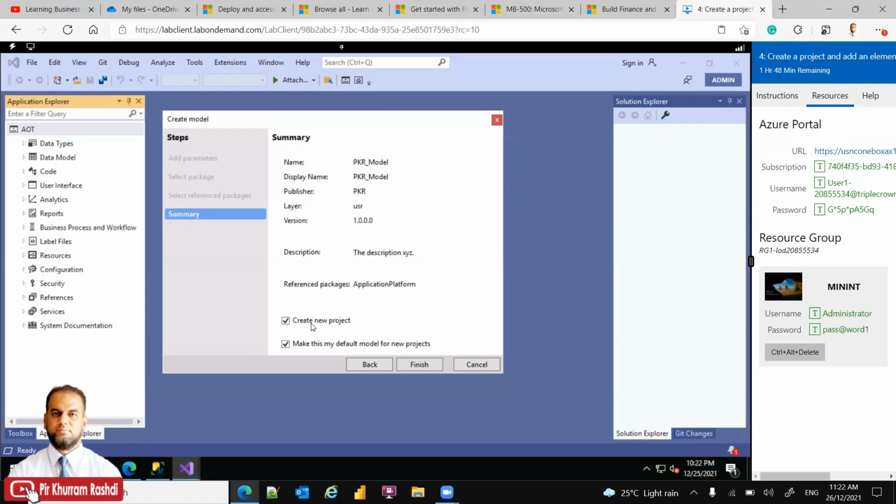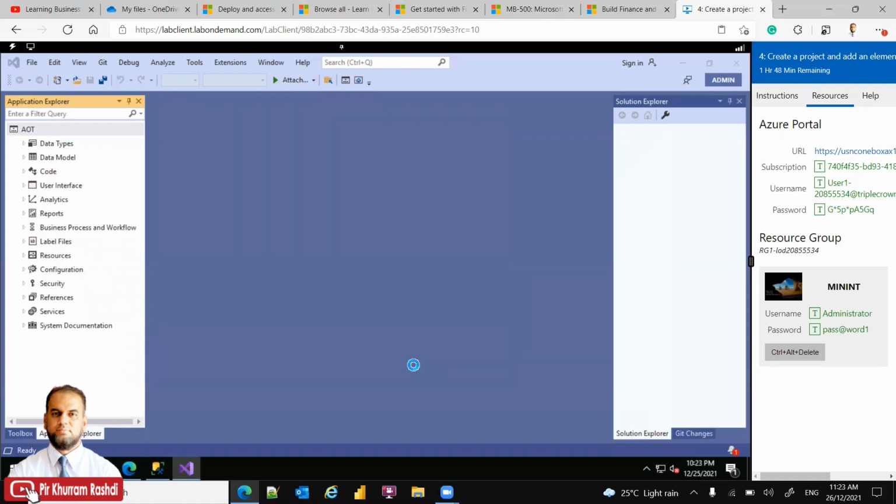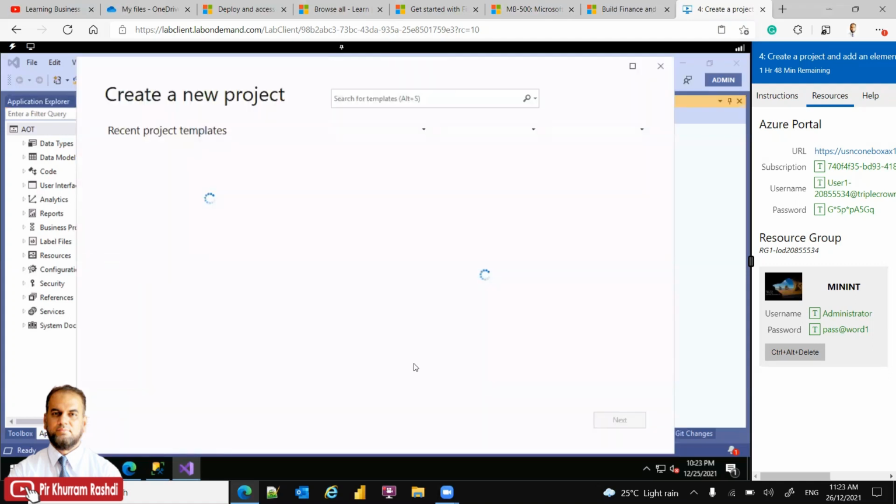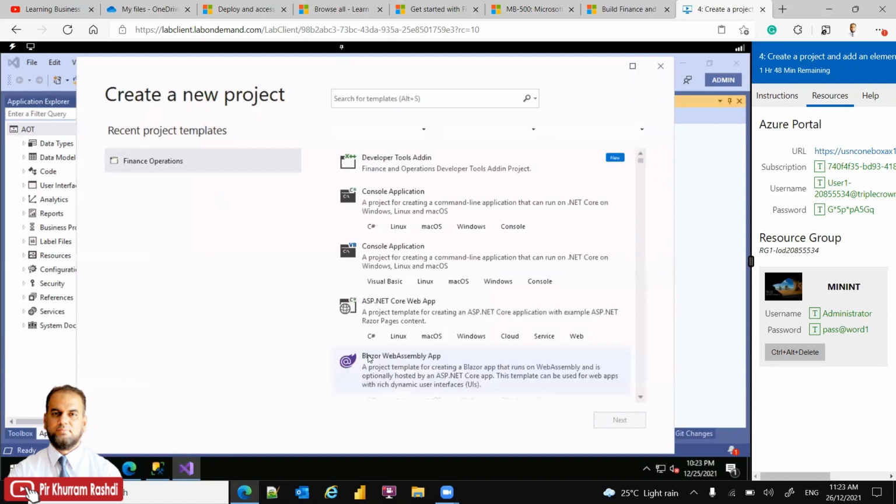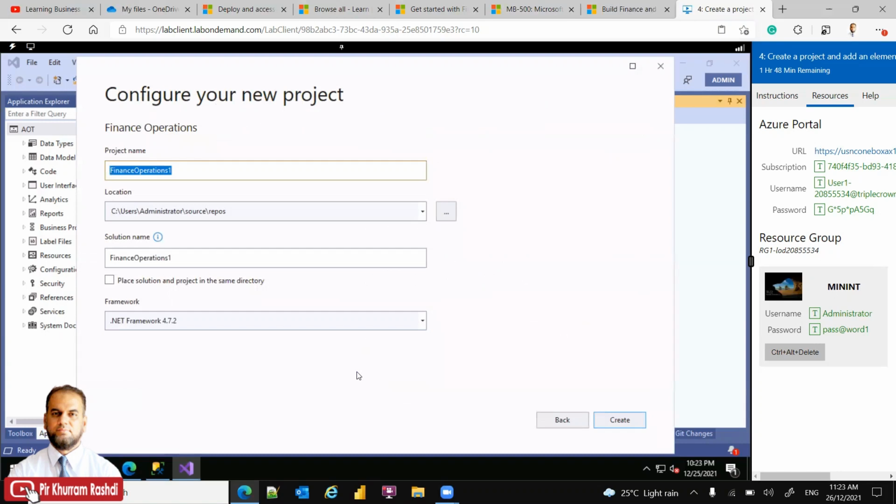And I also want to create a new project, so I will finish, and the new project wizard will start. Okay, so we will just create a project, and we can put a name here.